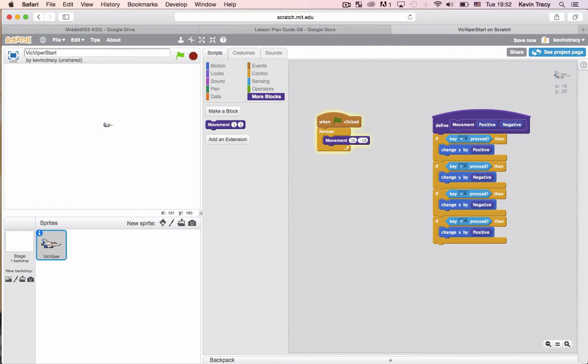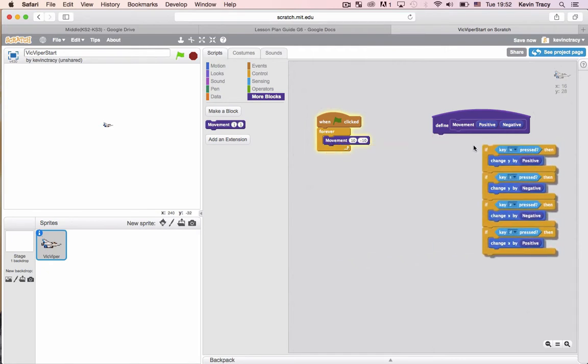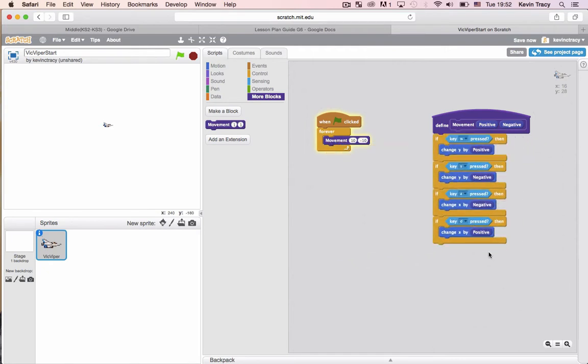Now, why is this helpful? Well, if you remember before when this was in there, we had to change the value 4 times. And when you have lots and lots of movement, that can sometimes become a problem. Now, if we want to change the speed, we can just type it in here, and the speed will change for us automatically. So really what this is doing is it's going, hey, forever, go check out movement.